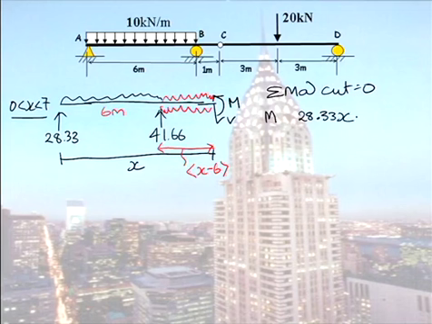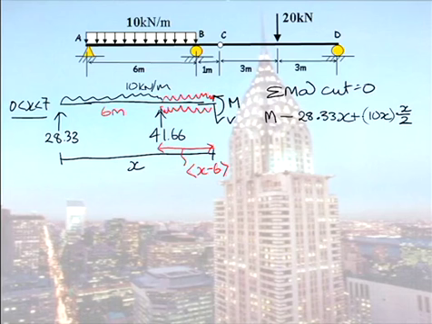Tell me, is that causing clockwise, or should that be plus or minus? Minus, because it's going clockwise. Then I look at my load along the top here, my 10 kilonewtons per metre. So I am assuming the 10 kilonewtons per metre on the top runs over the full length. So my load will therefore be 10x. And when I take moments, because it's a uniformly distributed load, I assume that load is acting in the middle of x metres. So my load is 10x, and my distance will be x on 2. And taking moments at the cut, that's going anti-clockwise, so that's plus.